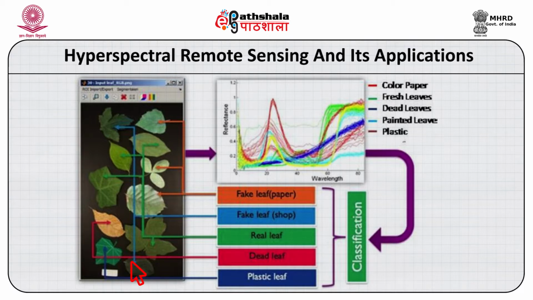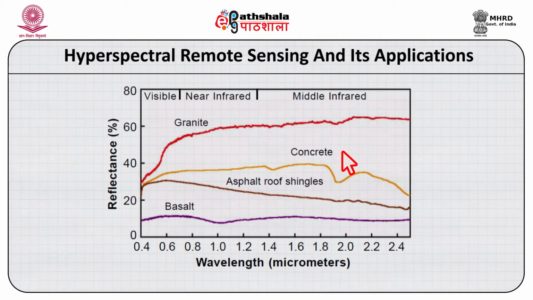If you put all these leaves in open areas, how do they behave with the sun's energy? On the top of this figure, there is the reflectance of the colored paper, fresh leaf and all. So what we see is a wide variation in reflective behavior. Based on the reflective behavior and the leaf type, one tree can be separated from another tree. That is another very important use of hyperspectral data, that we can compare natural and artificial leaves and so on.